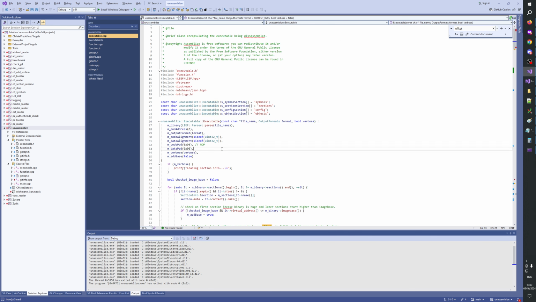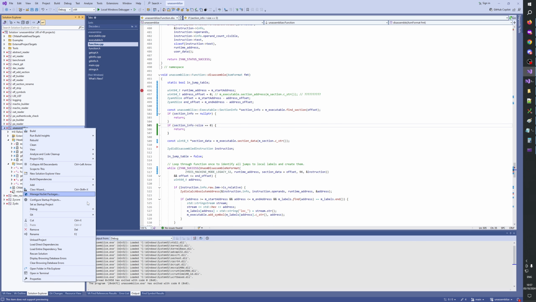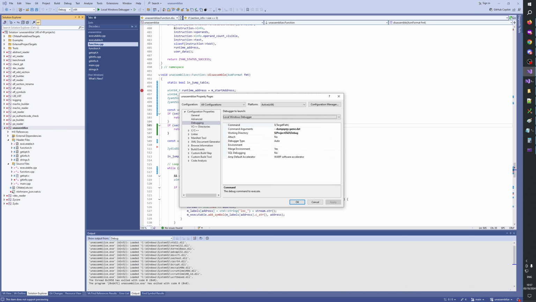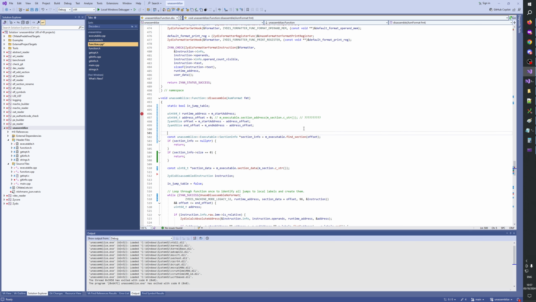So get binary. Let's go to function. Let's go in here, remove the dump syms again. Let's say here find section. mExecutable dot get binary, now we just need to find this.